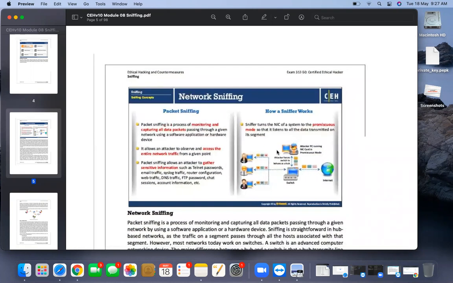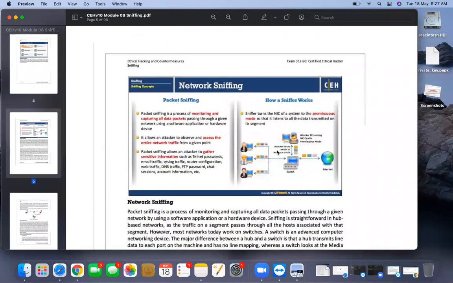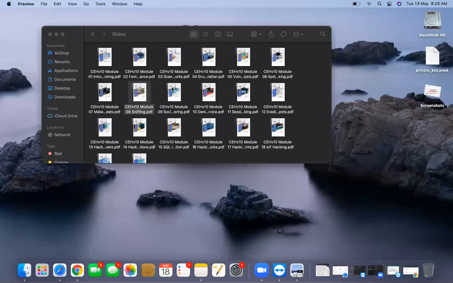So maybe you are not aware that your data is being sniffed in a Wi-Fi network, in a corporate network. So how to protect yourself from these things and how these things happen, you will be learning in network sniffing. Okay, we will learn how to poison the network in order to get the details, and how to find out if someone is doing sniffing or not. That we will learn in module number 8.